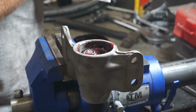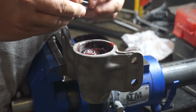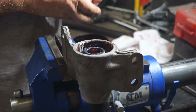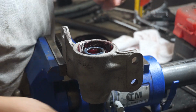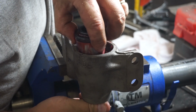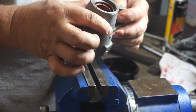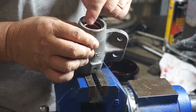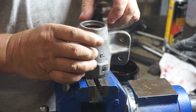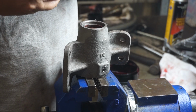Oh, very nice. Now the spring was next, and I've got a spring here, brand new out of the kit. You know what? Before I go too far, I think that seal needs to go in first. And I'll show you why. Take that out of there. Flip that over. Now the reason I think we knock that seal in first is that that shaft sticks proud of this. And when that shaft's sticking proud, it'll be more difficult to knock that seal in.